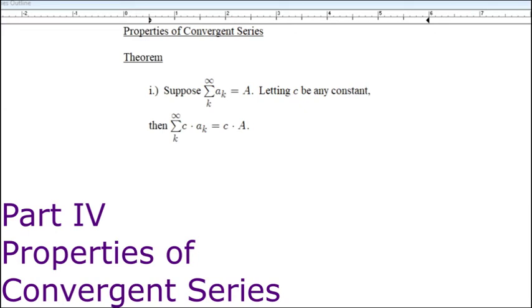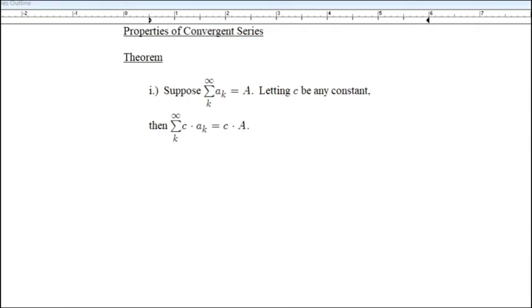Hey there, Calc 2 folks. Welcome back to what I hope is the last video in the set of videos covering the infinite series. One last thing that I wanted to look at with you is some properties of convergent series. These are presented in theorem form, and I do believe there are 5 of them that we're going to see here. Following up with these properties, I do have a quick little example that I'm going to run through with you that helps to illustrate these properties. To begin with, like I said, these properties are presented in theorem form.